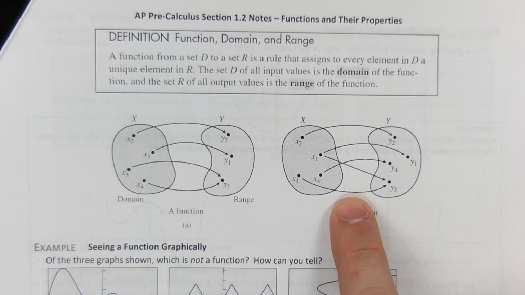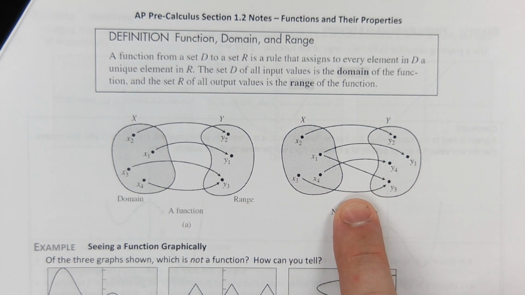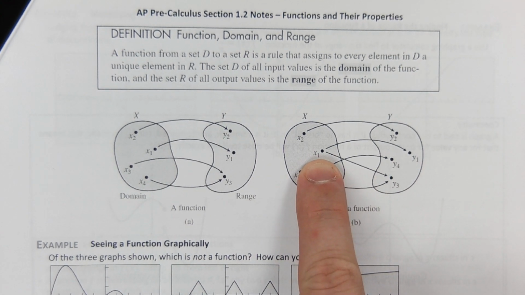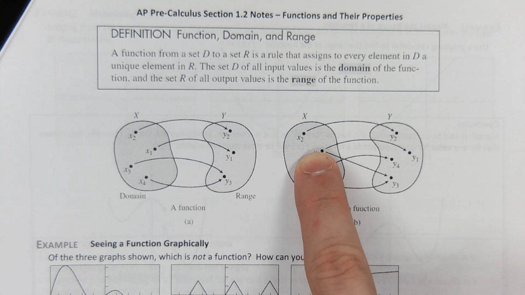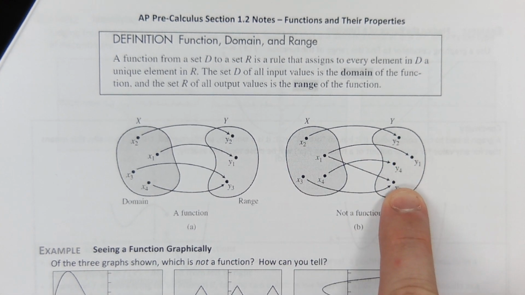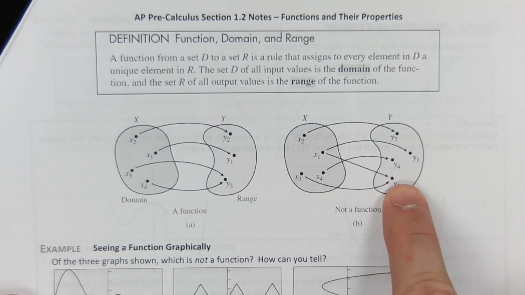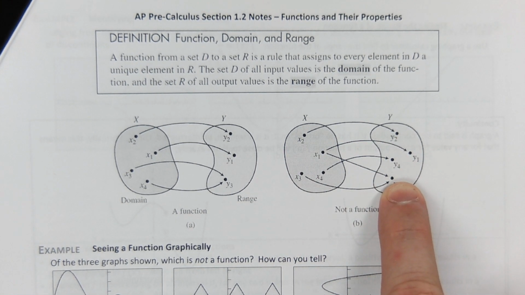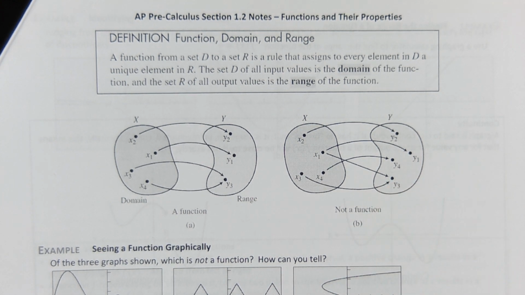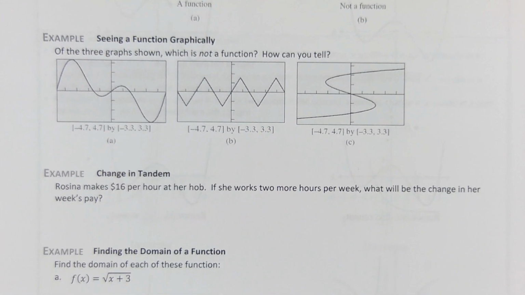Here, this one does not represent a function, because right there at x1, our calculator gives us 2 different answers for the same input. Sometimes it says 1 plus 7 is 8. Other times it says 1 plus 7 is 5. This calculator is broken. That is not a function. Can't do that. So if you ever have an x that points to 2 different y's, you don't have a function. Cool? All right.